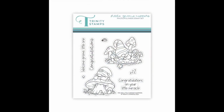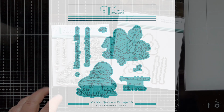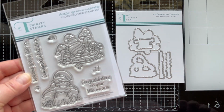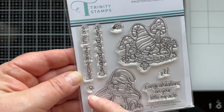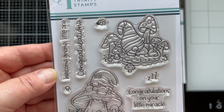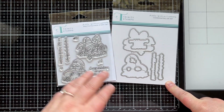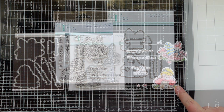Love it. And if you love those, of course, I know you're going to love Little Gnome Nappers. There's 2 gnomes in the set, each sleeping on a mushroom. This is a 4x4 set. You're also going to get 3 sentiments, a little teeny tiny mushroom stamp, a ladybug, and those little Z's to show they're sleeping. One of them is sucking on his thumb. It's just too cute. Welcome, gnome little one. Congratulations, congratulations on your little miracle.